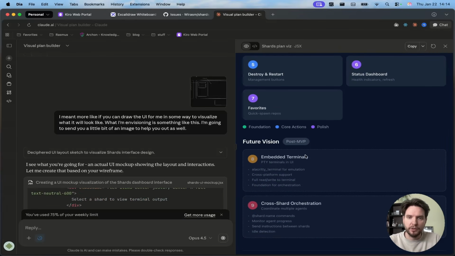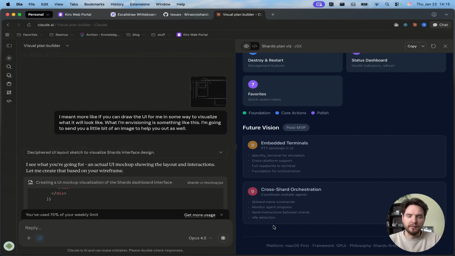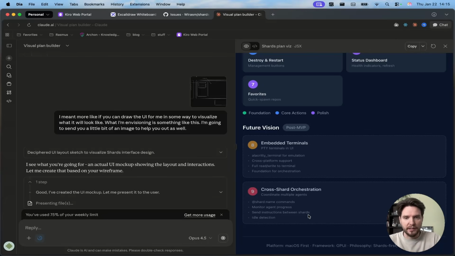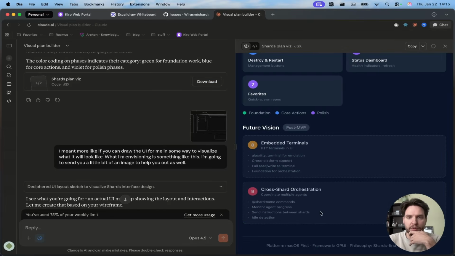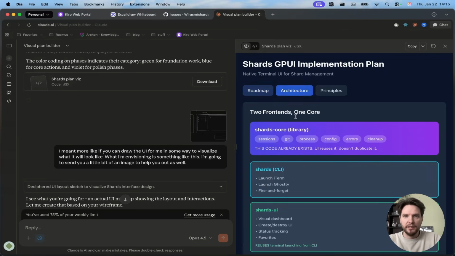Then for the future, we also want embedded terminals. We want to build our own terminal solution, so it will be easiest for us to manage everything. And for the future as well, something that is going to be quite cool eventually is to build agent orchestration straight into Shards, using Claude Code CLI and Codex CLI as the main plan. That will essentially allow us to orchestrate and pipe information into our shards, so we can control agents straight from one orchestrator agent. So we can tell our orchestrator to send a prompt to shard number 1, for example. So yeah, that will be later.